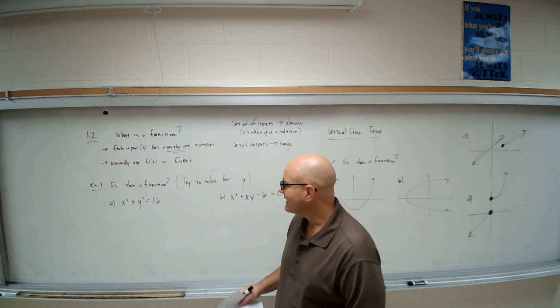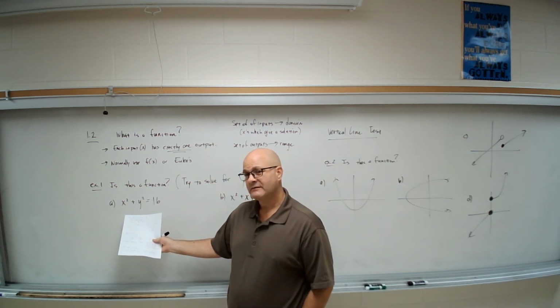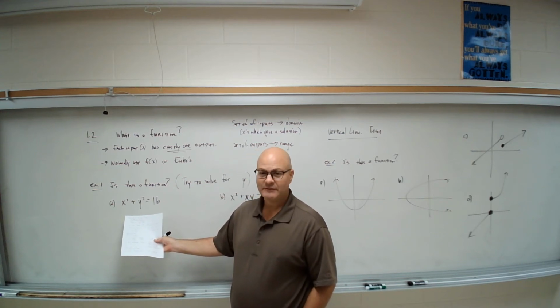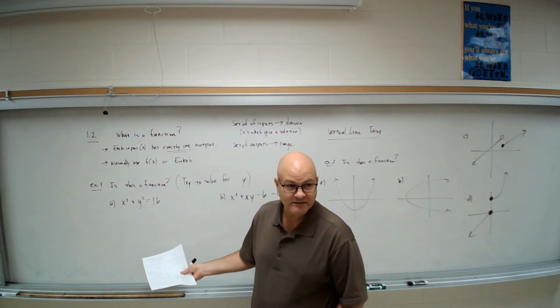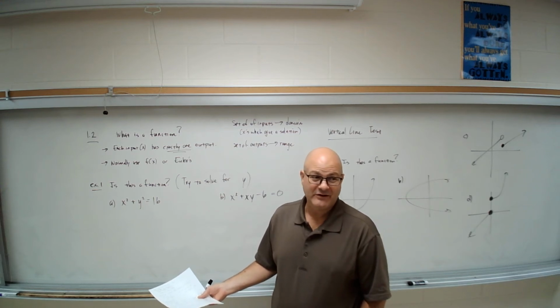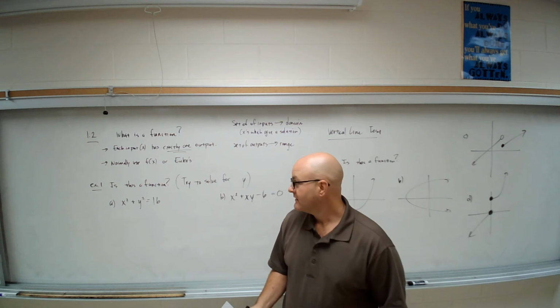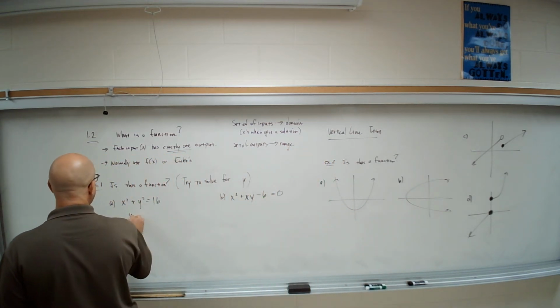But so like in this case, do we know what this shape is? X squared plus y squared equals 16? If you remember from geometry, it's a circle with a radius of 4. That's the equation of a circle. Is it going to be a function? Hopefully you guys know it's not, right? But let's see how we can show that algebraically. So I'm going to try to solve for y. I'm going to subtract x squared from each side.